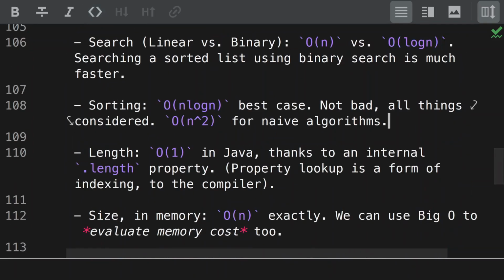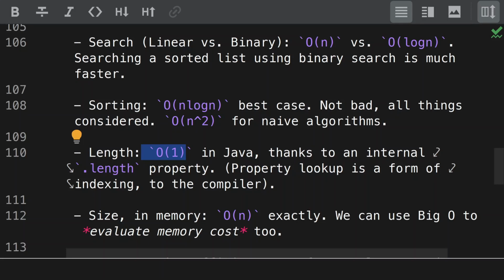When it comes to sorting, the optimal performance algorithms for sorting a list are actually going to be n log n in the best case, like merge sort and quick sort that we'll learn about in a couple of weeks. That's not so bad all things considered, though there still is this n multiplier in the front. For the naive algorithms like selection sort and insertion sort, these are going to be n squared, which isn't quite as good. In fact, it's quite a bit worse than n log n, but you are going to find that these naive algorithms are a lot simpler to implement.